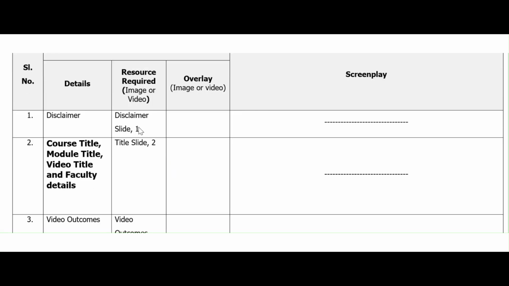And the last serial number is 10. You are thanking, and the thank you will be created as an image. As I told you, you put it on a PowerPoint presentation and create it as an image, and that image which you are going to use in the final video, the resource, will be called 10. And in this manner, you can see all the planning has been done, and all the resources can be created, and the resource will be either an image or a video. You have to number it as 1, 2, 3, 4, 5, 6, 7, 8, 9, 9_1 and 10 as explained previously.